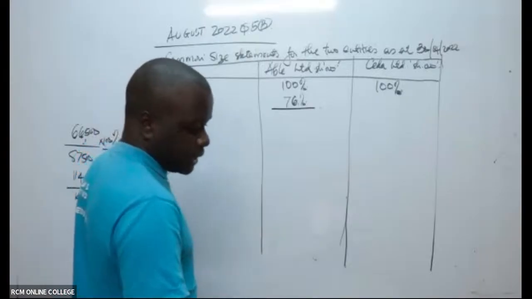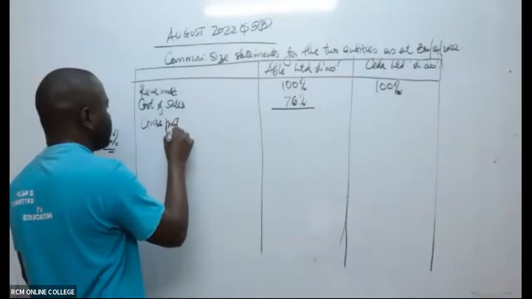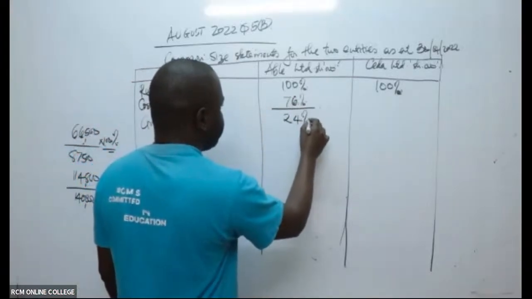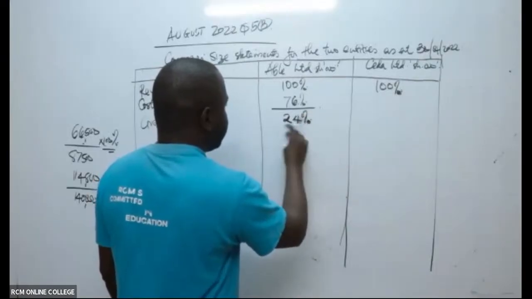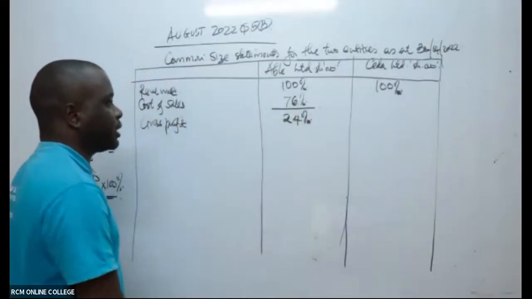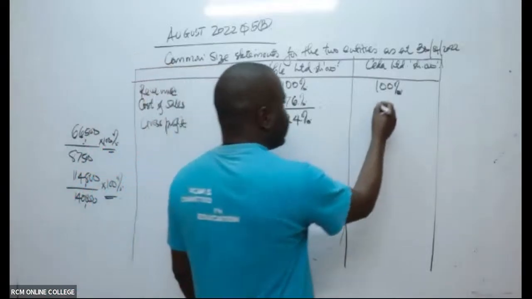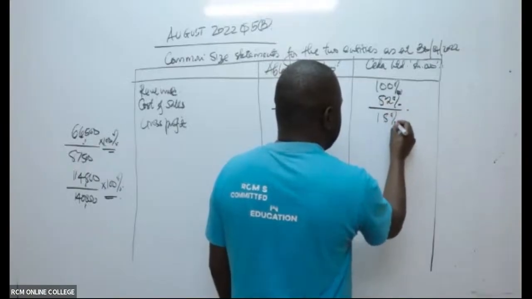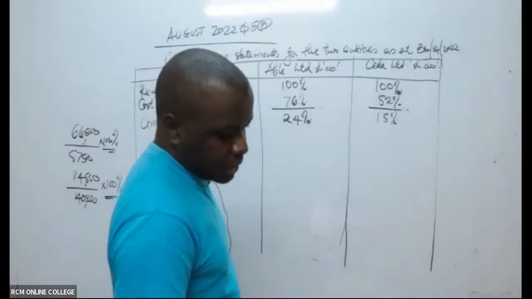This will obviously give us the gross profit. If you get the difference here, it is 24%. Even if you do the same computation for the gross profit, converting to a percentage out of 100 sales with the base, you'll still get 24%. So this one is 82%. That actually comes to 18%.